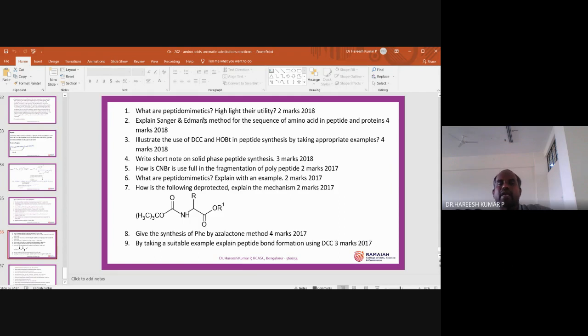by employing the Edman method. What is the Edman method? In this method, phenyl isothiocyanate is treated with the peptide or protein to find the sequence of amino acids. It selectively converts the N-terminal end of the amino acid. Okay, when it is hydrolyzed, the N-terminal amino acid is obtained as a derivative.